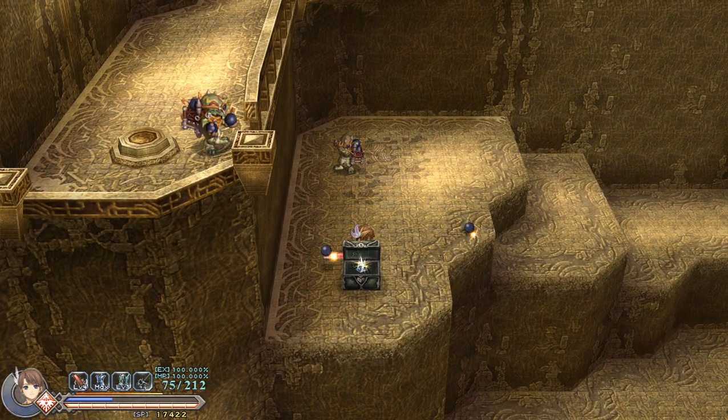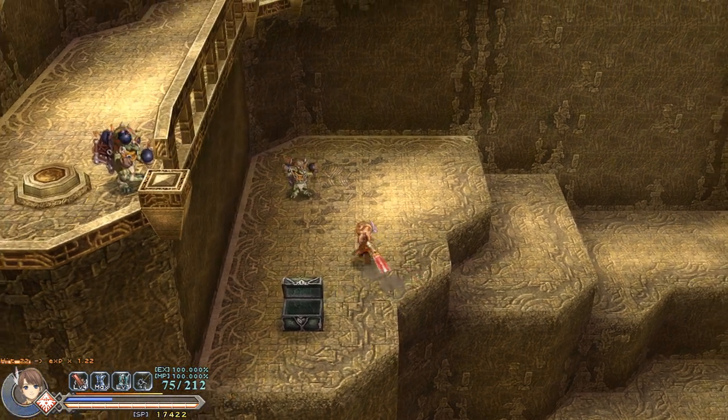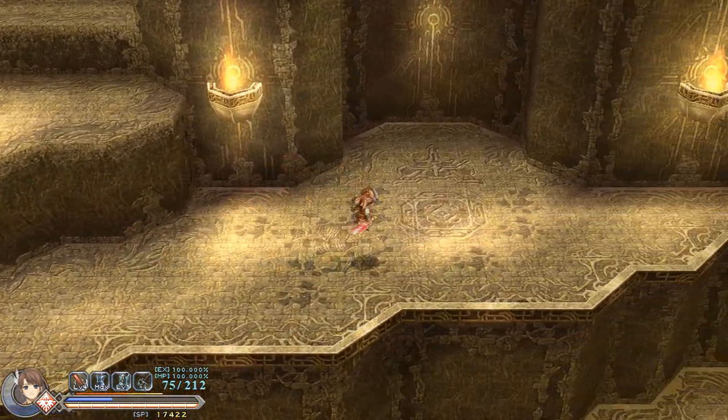Definitely saw this chest, though. Okay, we got a Calcitan Panisius. They might as well have put it right in the middle of our path. That was just freaking easy.